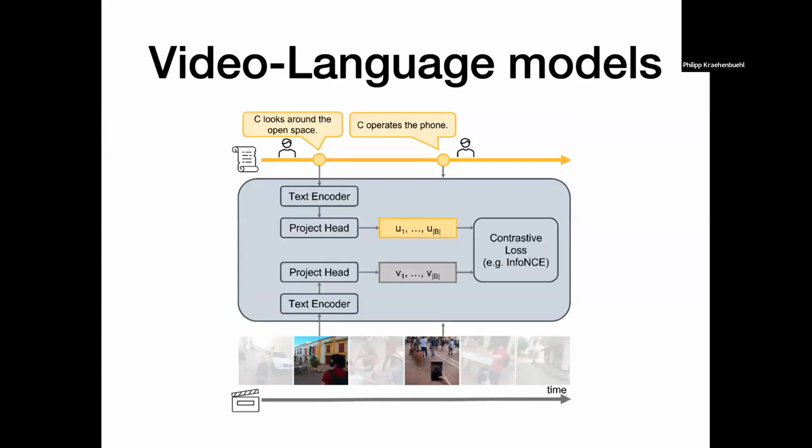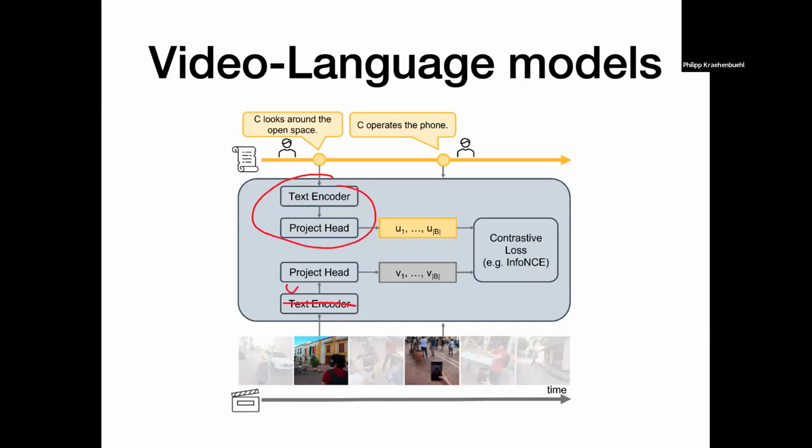Right. Now, we also extended this to video models. Here we look at video understanding and associating entire videos with language descriptions of these videos. This is a very similar setup to CLIP, where we have a text encoder here. This should not be text.